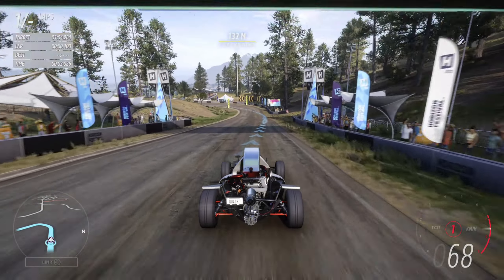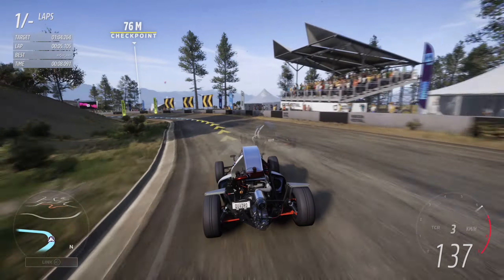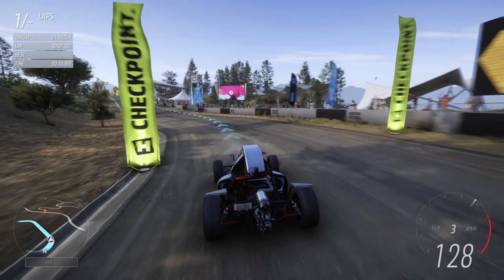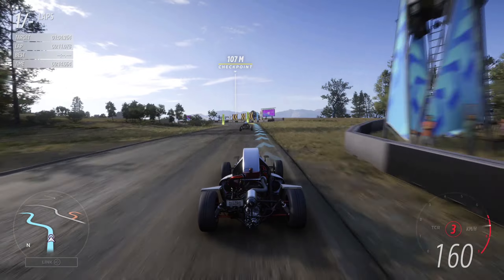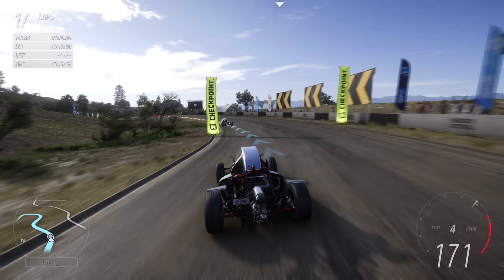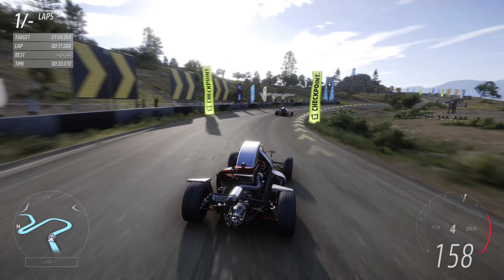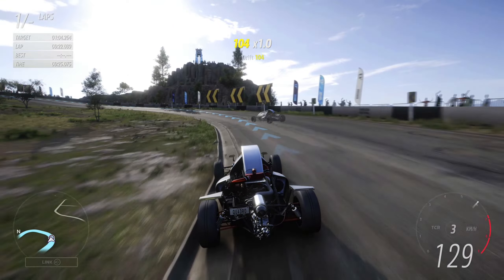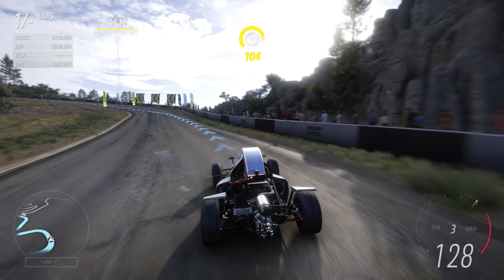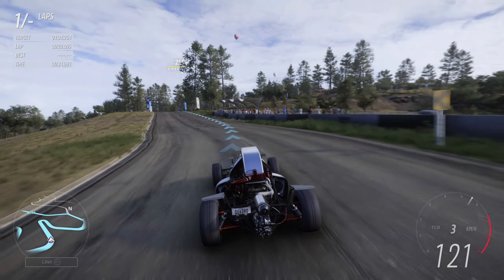Just drive slow, nicely, and relaxed — because if you want to go fast, this car requires a little bit of work. It's a pretty powerful rear-wheel-drive vehicle that requires quite careful throttle control, and it becomes more problematic without traction control. The number of times I spun out during prep is immense.